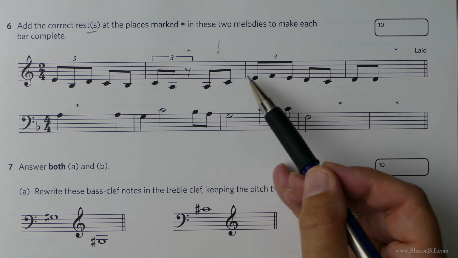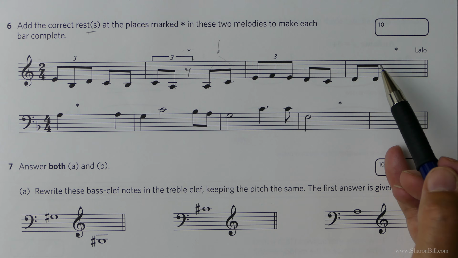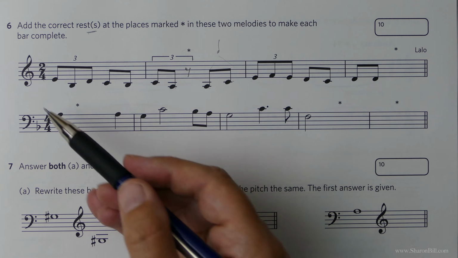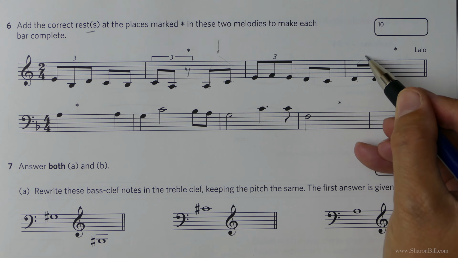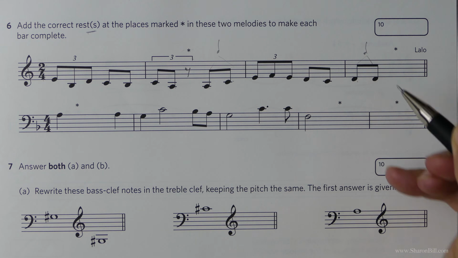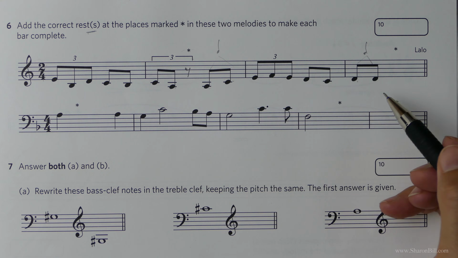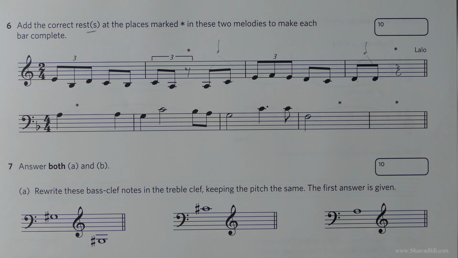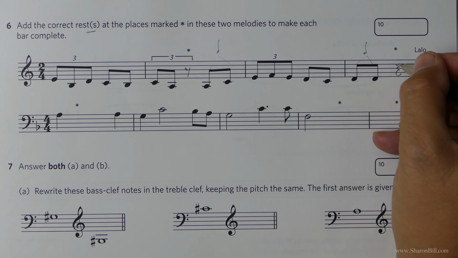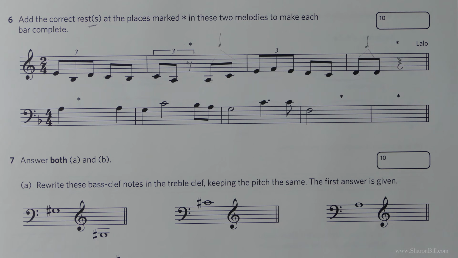Let's look ahead. The last bar isn't complete, so let's address that. We should have 2 crotchet beats per bar, 2 quarter notes. These 2 half beats add up to make 1 whole crotchet or quarter note. We should have 2, so we're 1 beat missing, and so the rest for a crotchet or a quarter note is that. Sort of like a Z with a C, that'll do the job. And that's that one finished. Let's look at the next one.